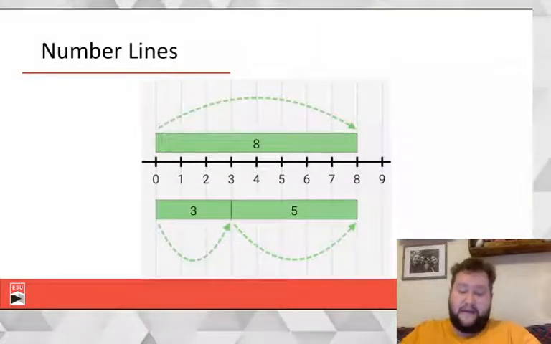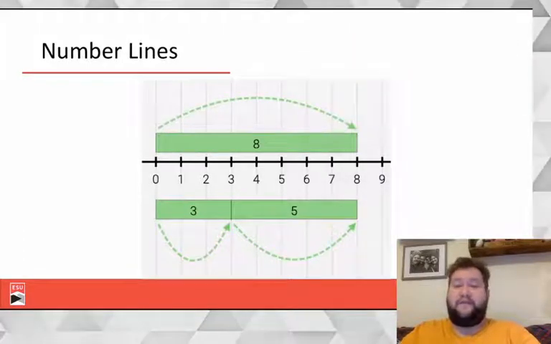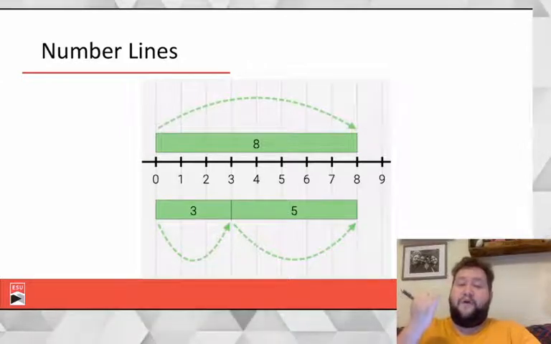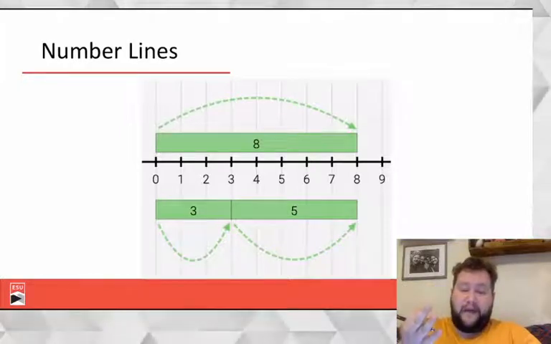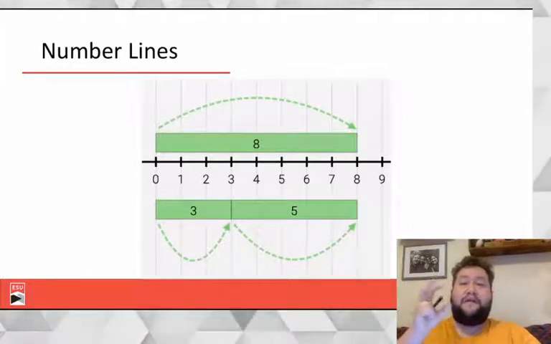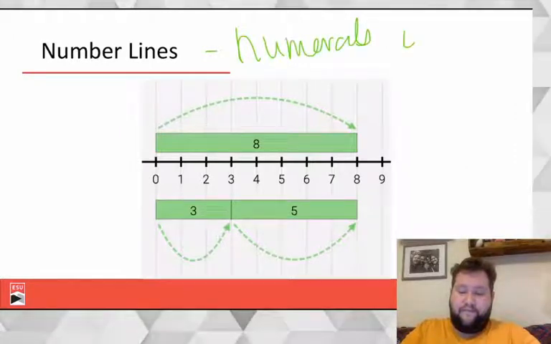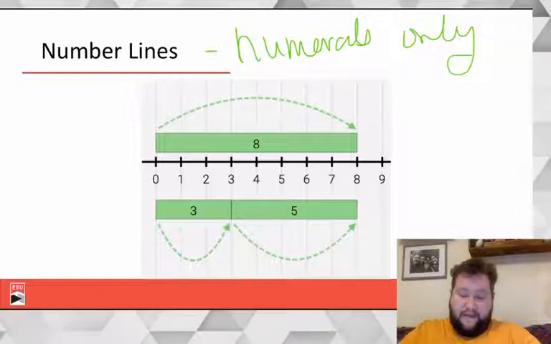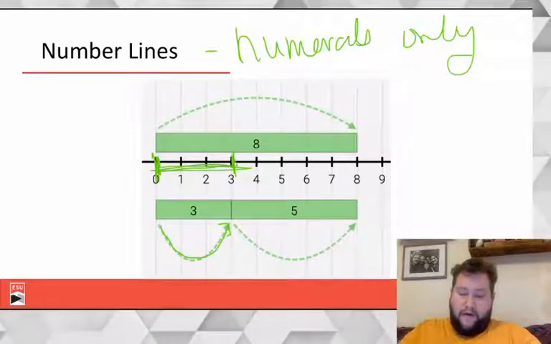And then next would be number line. And so this is even more sophisticated because now I don't have any number of objects. So whether it was my rack or my frames or my base 10 blocks, I still had a concrete number of objects. But now once I get to number lines, I'm looking at the numerals only. And so when I think about if I have 3, I know that that's the distance from 0 to 3 on the number line. Or 8 is from 0 all the way up to 8.